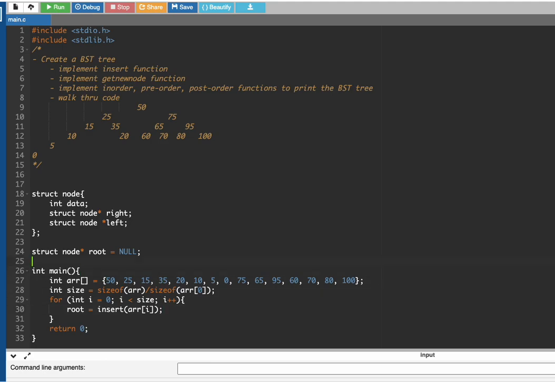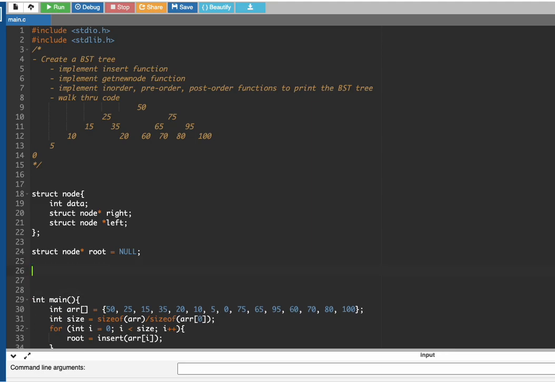Now the insert function should return the root node. So I'm going to write a function struct node star insert. I'm going to write a recursive function, so I will have the root node given here as well as input: struct node star root, int data.